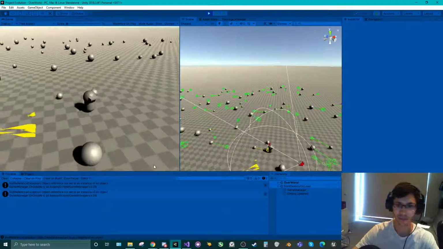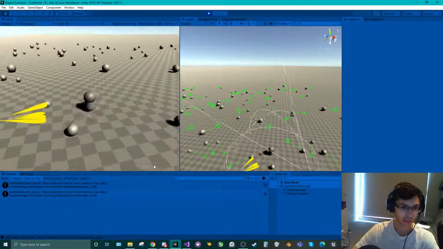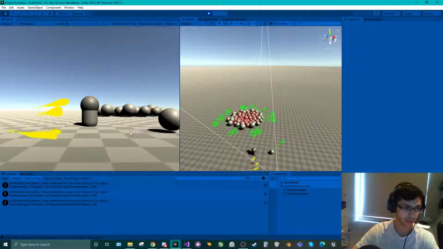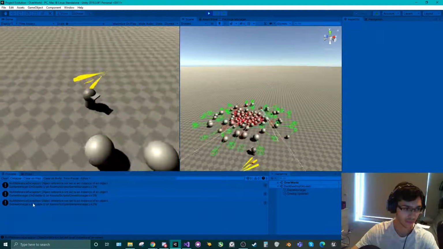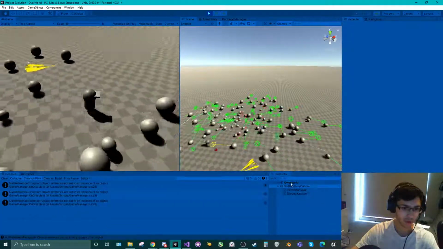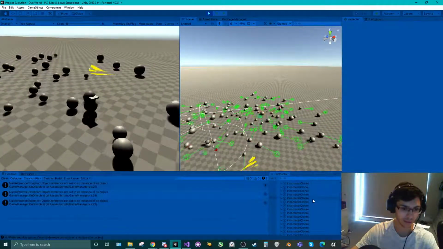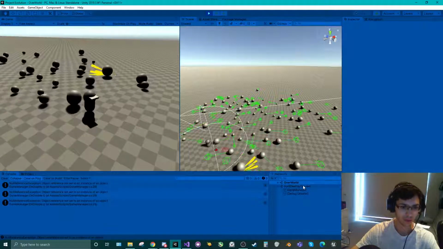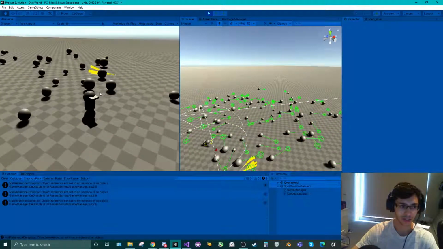I don't actually have this written down very well, but first off, you can see here when I move between the scenes, it's creating this on disable error message. That's because I have a game state manager in here.